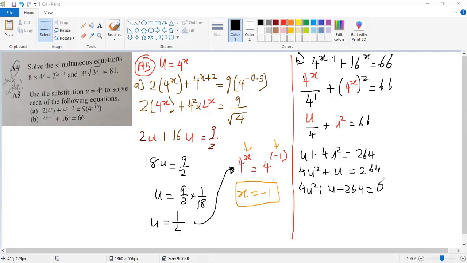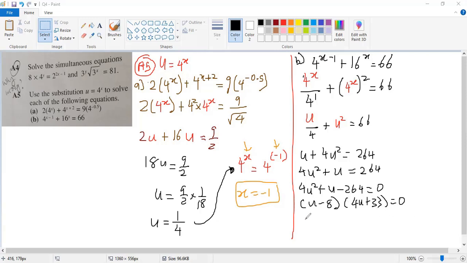So we need to figure out how to factorize this. Usually they'll give numbers that are factorizable. If you can't factorize, just use the formula on exam day. You can get the root and then think in reverse and put it to factorize. Actually, I'm just using a calculator. Too lazy to think. So apparently it factorizes to u minus 8 and 4u plus 33. With the aid of a calculator, you can just program everything. Then you must ask your teachers to teach, because I can tell how, but I have to tell here now. So 8 times 33. A lot of people know that. You can ask now and figure it out.